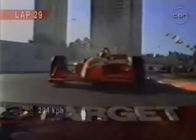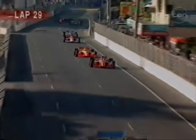Fuel position 3, the message to Jimmy Vassar, that's the mixture switch on the dashboard of these cars. That'll be one of the Honda engineers talking to Jimmy Vassar. 294 Ks. So they're asking Jimmy Vassar to change the mapping in the fuel map on the engine in order to be able to get the right kind of fuel burn through to the next targeted pit stop window. So almost 300 Ks down these straights. Here goes Michael. Down the inside, forces the issue.